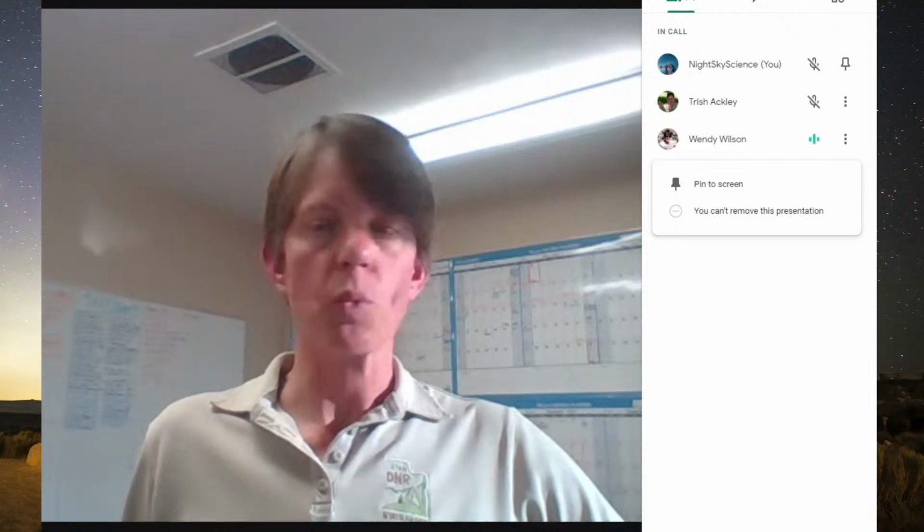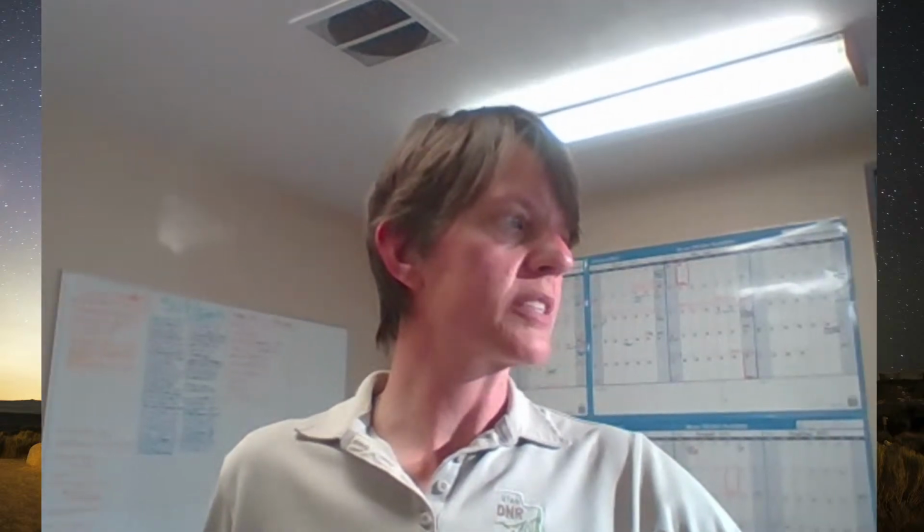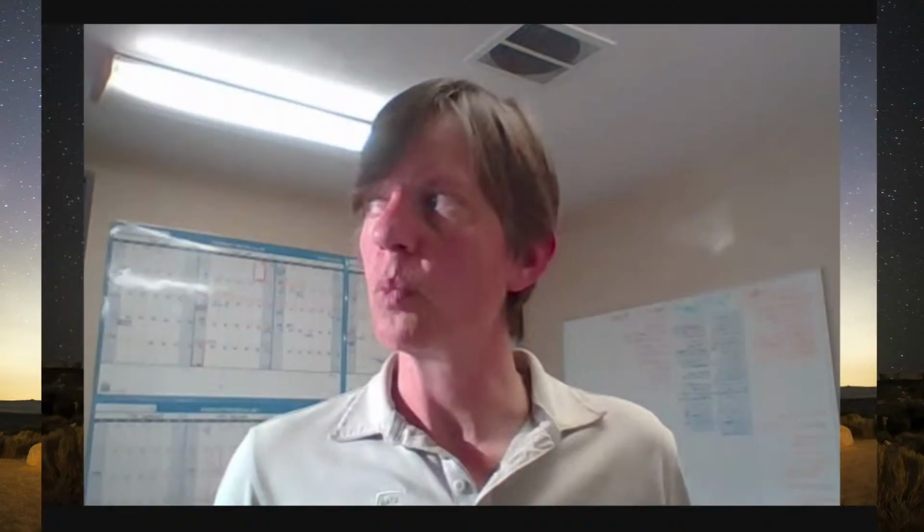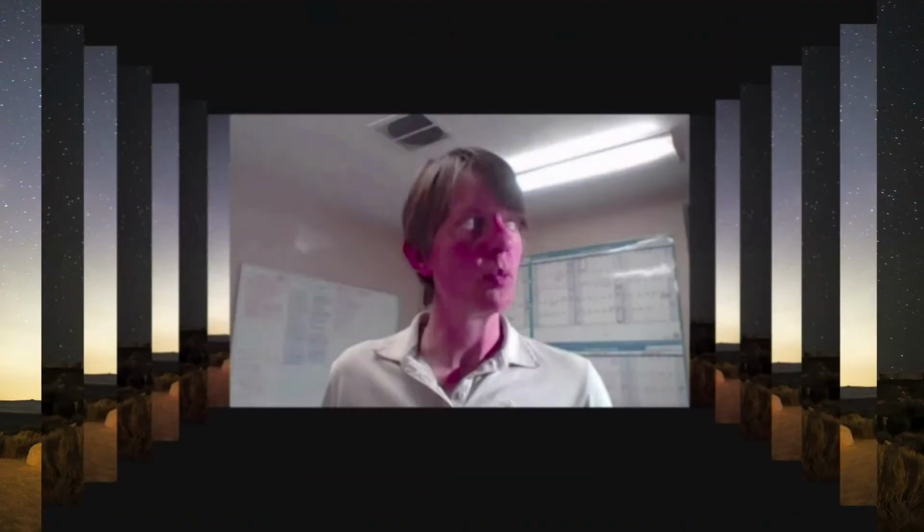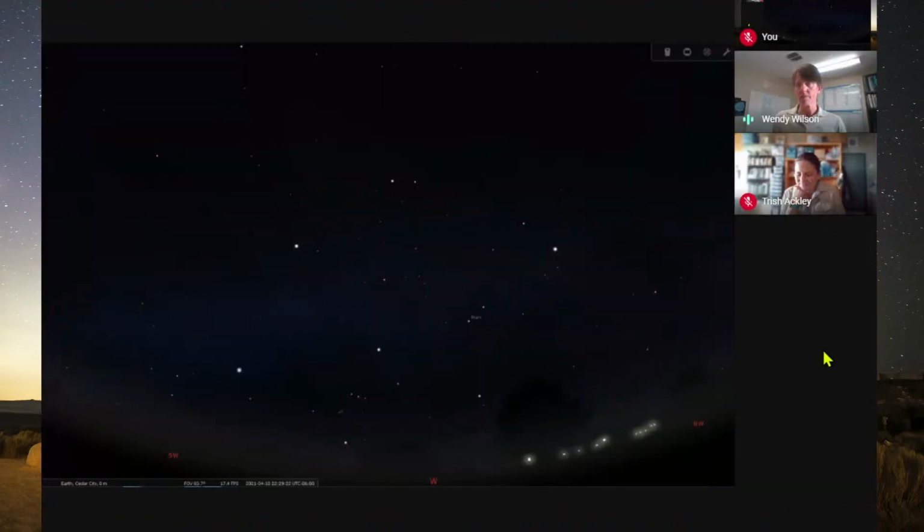It is an urban adjacent park. That means we're close to the Wasatch Front. So we do get some light pollution, which is what we see when we click it on here. We do get some light pollution from the city, of course, but out to the western part of the sky, you will see a really good night sky. You can see the Milky Way. You can see a lot of deep space objects, and it's close to the Wasatch Front. So you don't have to travel 3 hours to be able to see that.